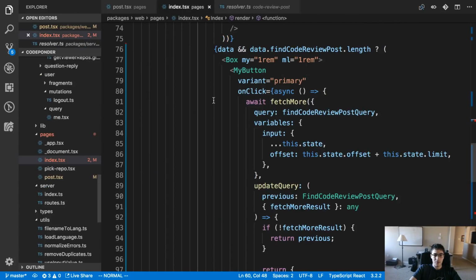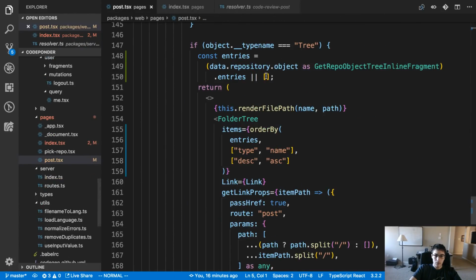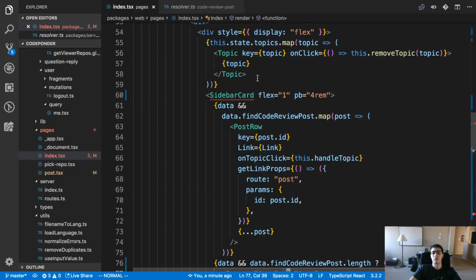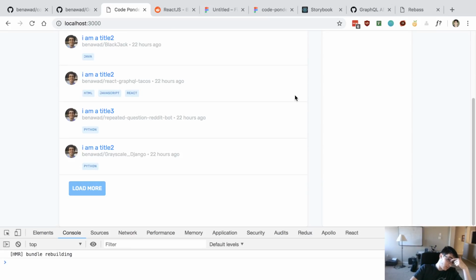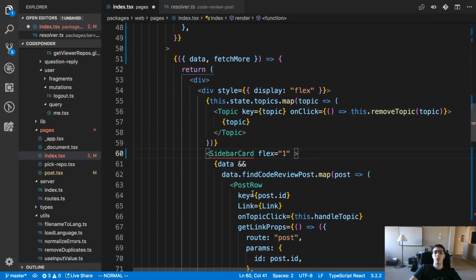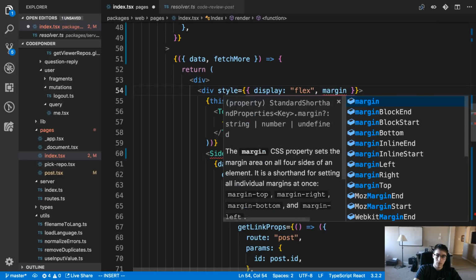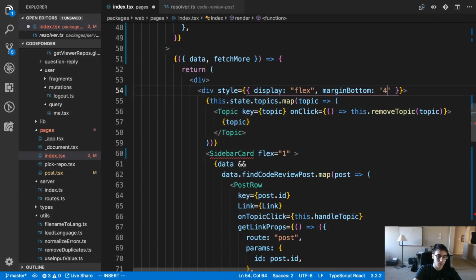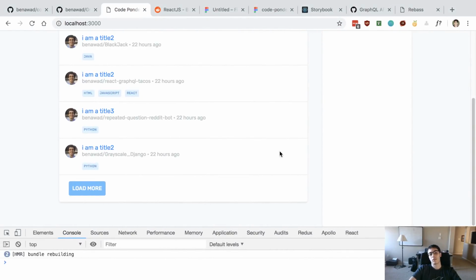So that should be margin. And it looks like we should add the margin at a higher point so it affects both things. Alright, that looks better.